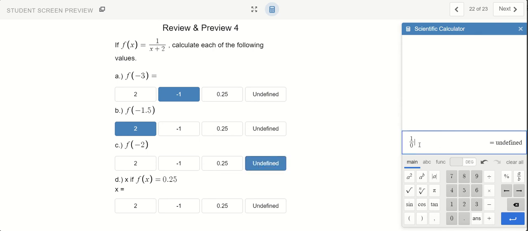And finally, for the last one, it's asking, what number x should go inside so that the whole answer is 0.25? Okay. So I know that 0.25 is 1 over 4, right? So what can go underneath that will make this 0.25? x should be what number? So when I plug it in, it has a 4 on the bottom. That means x has to be 2, right? If I plugged in 2, that gives us 1 over 4. So if x equals 2, if I plug in 2 to the equation, it tells me that the answer has to be 1 over 4.